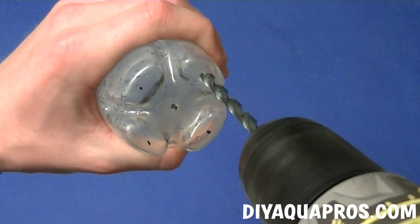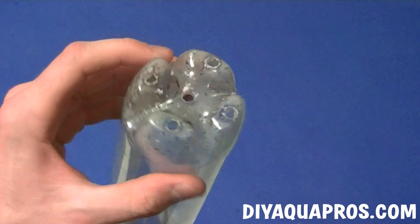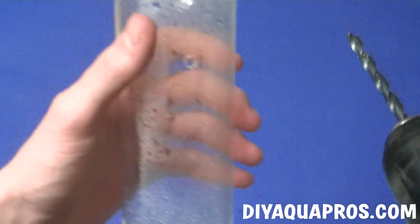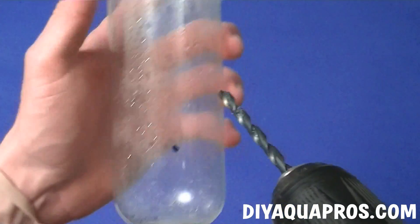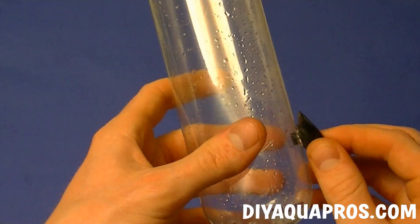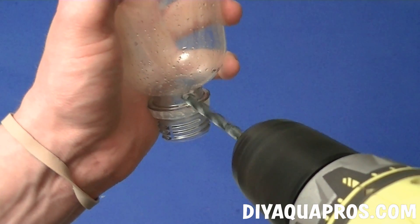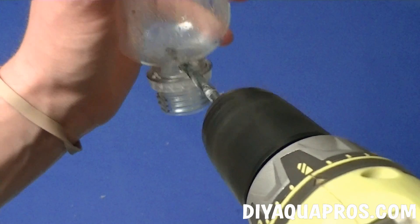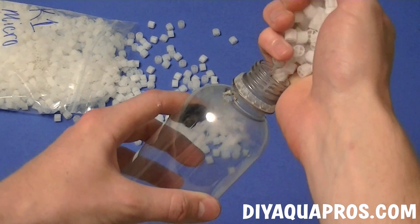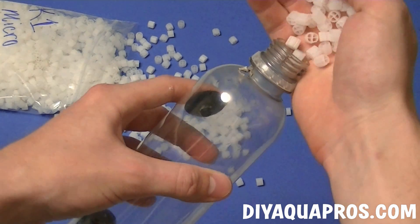Now let's start this project. Begin by drilling out a number of small holes on the bottom portion of the bottle. I'm choosing to make five holes that are evenly spaced out with that quarter inch drill bit. Then mark and drill out two holes on the side of the bottle. Keep them more than a few inches apart as this is where we'll pop the suction cups in that will hold the filter to the aquarium wall. Drill one more hole near the neck of the bottle — this is where we'll insert the air line, so make sure to keep it about a quarter inch or so. If you make this hole the perfect size, there's no need for any silicone to hold it in place, although you always have that option. Once that's done, fill the bottle up a little over two thirds of the way with our K1 Micro Media — in this case it ends up being close to about half a liter's worth.